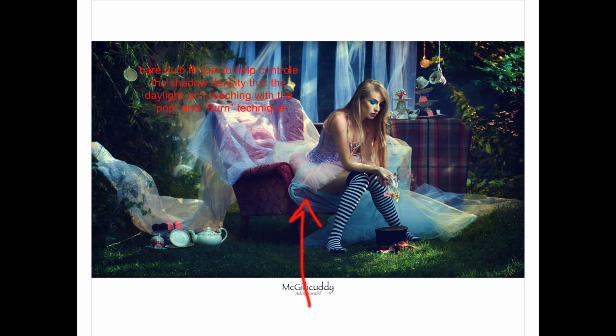Now again, as I've mentioned, we were under a little arbour of trees, so there wasn't that much natural light even in the dapples that came through, and there were areas within the picture that weren't being illuminated properly. This is where things like the Datacolor Spyder become really, really important, because calibrating your screen gives you a state of more WYSIWYG. What you see is what you get, and because these things of mine are going to end up being in print somewhere, I need to make sure that I've got all the detail in all the areas that I want to.